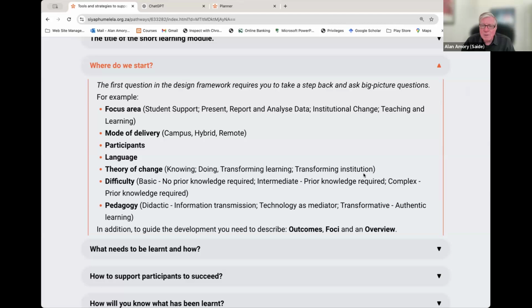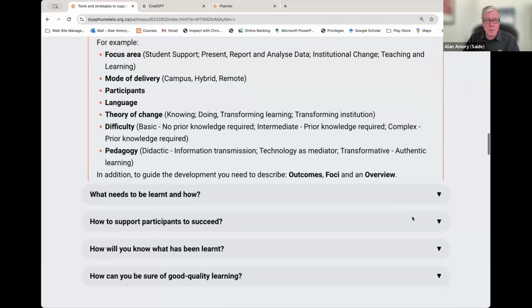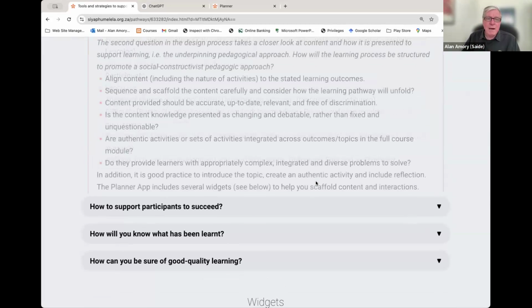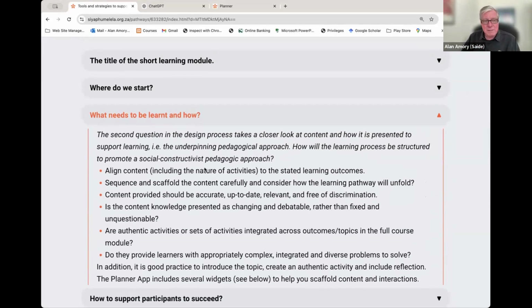So it is about thinking about how you want to structure. There are times when you want to teach something in a didactic way, and other times you want to use authentic learning. I would say that using authentic learning can include didactic components, but I believe it is the place where transformation happens. The question we want to ask is how you can see what needs to be learned and how.